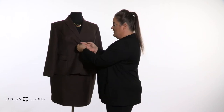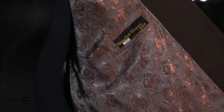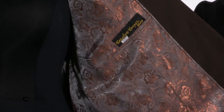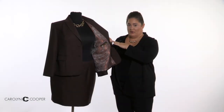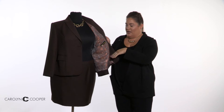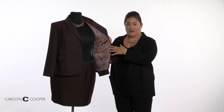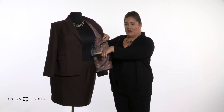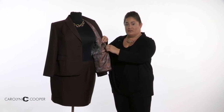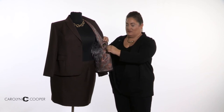On the inside, what's really fun is you can customize the lining. All our linings are 100% silk, high quality. You can see here I've chosen a copper floral pattern, which really complements the brown outer color. You'll notice that I've monogrammed it — all your suits will be monogrammed with your name. And you can choose if you'd like to have an inner pocket, two inner pockets, or no inner pockets. These are reinforced, so if you want to put your ID and your cell phone in it, it won't drag the jacket down.